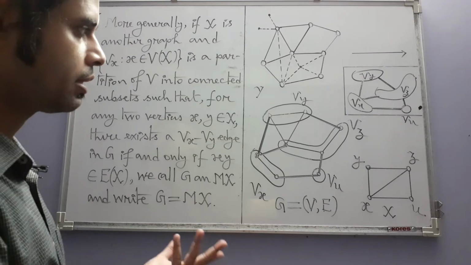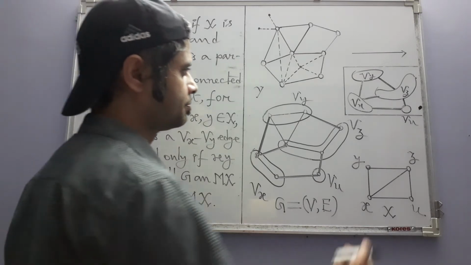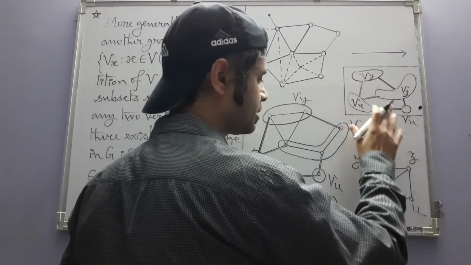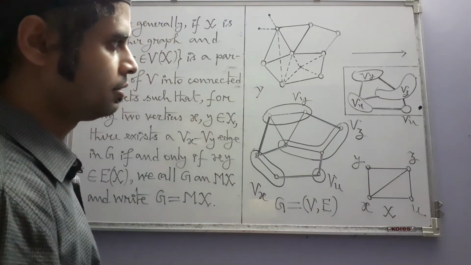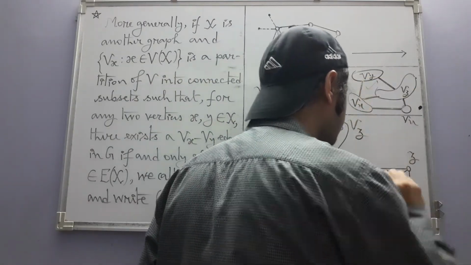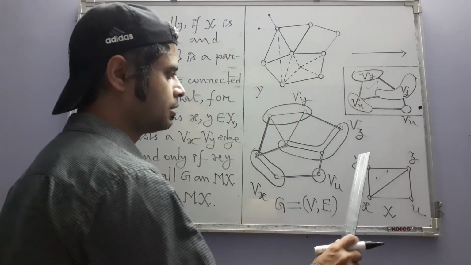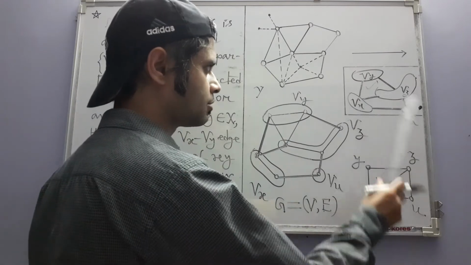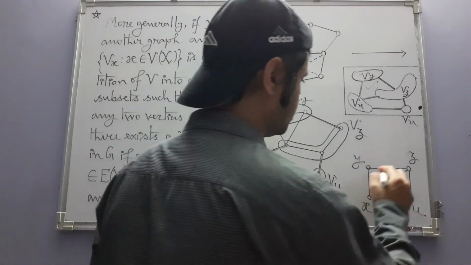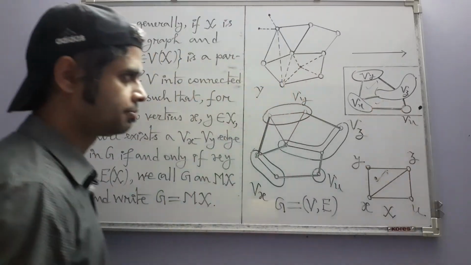They can be, in fact, the vertices of a graph can be any type of objects, and we have them adjacent in such a manner that this graph looks exactly like this graph. The association between them being y corresponding to Vy, z corresponding to Vz, and obviously the other things. In the language of graph theory, this is isomorphic to this graph.